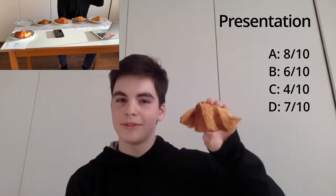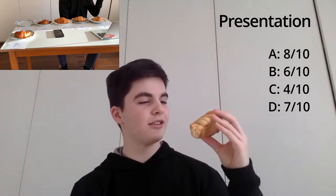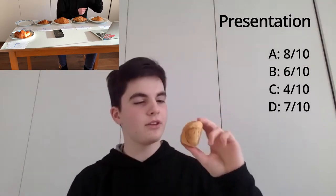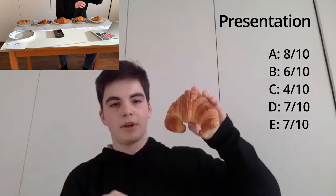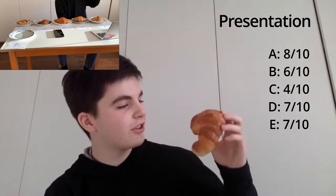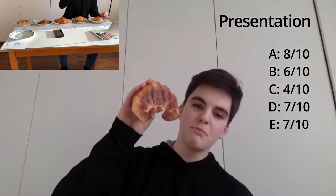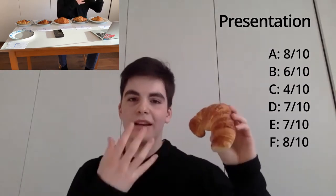Number E — it's quite heavy, probably the heaviest croissant we have here. You can see nice rolls. It's not very symmetrical, but it doesn't have to be. It looks well cooked and the rolls look nice, so I'm going to give it a 7 out of 10. And then F — this kind of looks like a crab. Not the classic French shape, but it looks good. You can really clearly see the rolls; it's nice and symmetrical. Maybe slightly too cooked on the bottom, but not bad — 8 out of 10 for presentation. What's lacking is the main straight shape of the croissant. Maybe it's made with margarine.